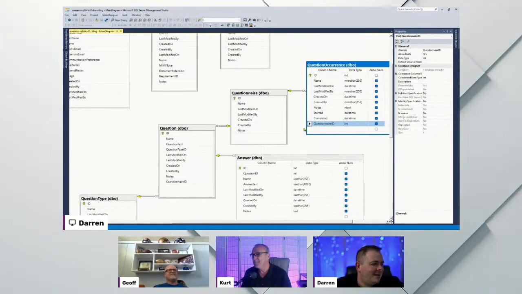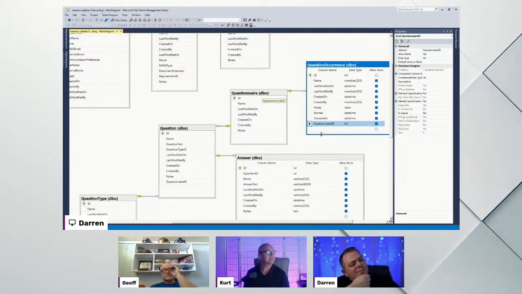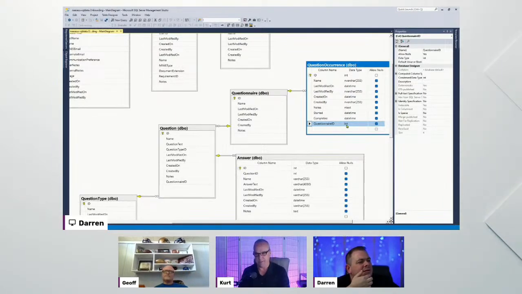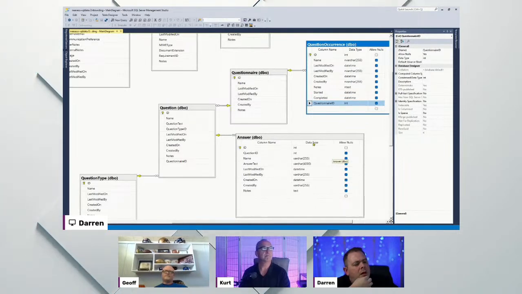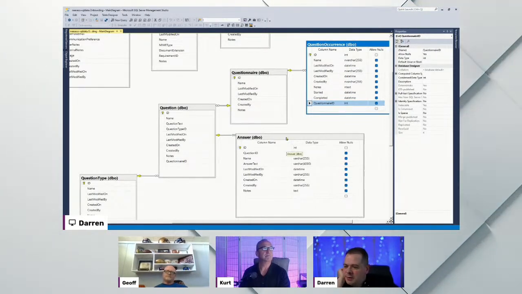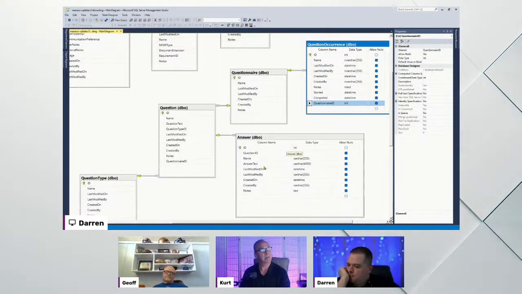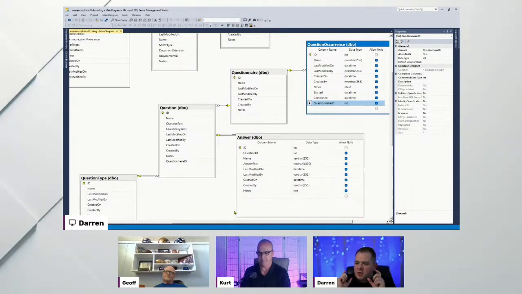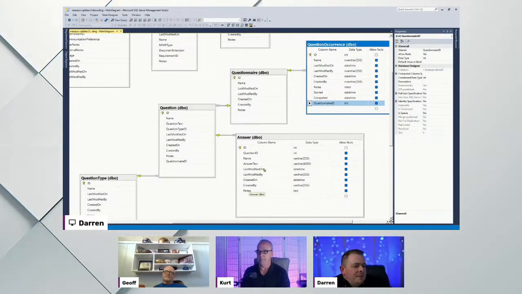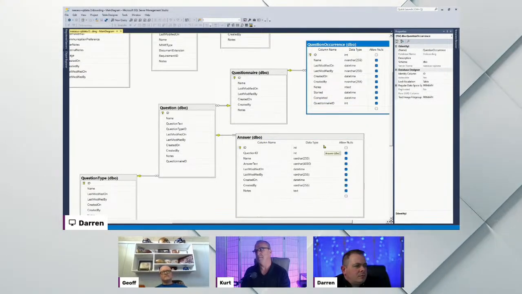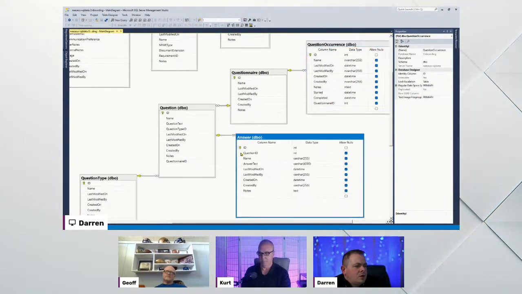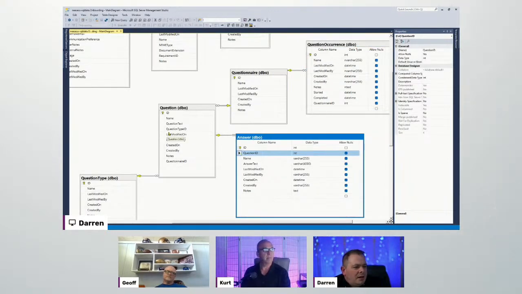All right, questionnaire ID. Is there any other linking that we want to do here? You think of a report or some information you might want to display on a screen: on December 21st, 1999, you answered this to this question. If I had a link from this table to this table, we got a question ID here.